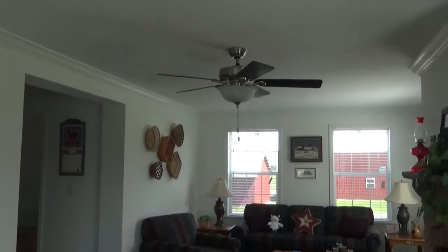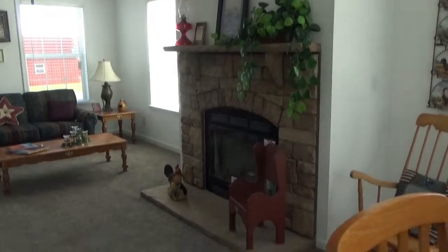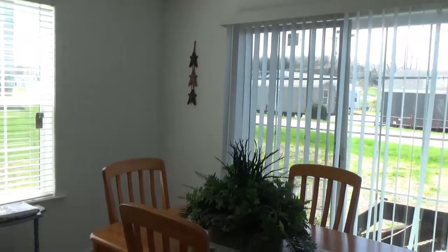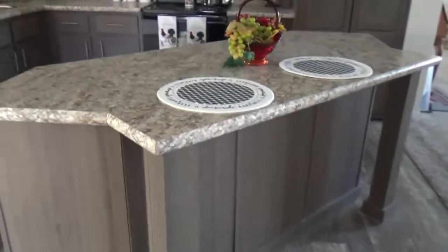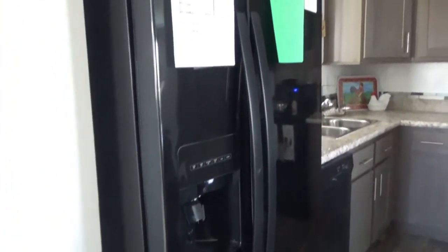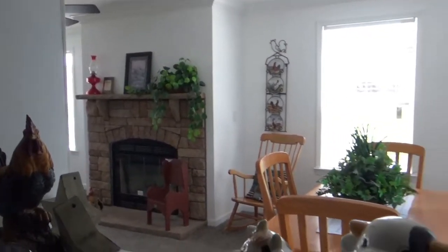The ceiling fan — you can put those pretty much anywhere in the house. The fireplace adds a nice touch, and there are windows galore with a lot of lighting. You choose your choice of colors of carpet and can paint the wall to whatever color your heart desires. Right there, you're doing dishes and can talk through the pass-through with your family, friends, whoever's visiting for the day.